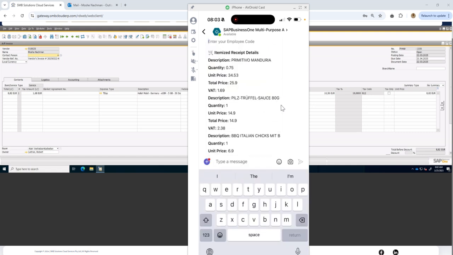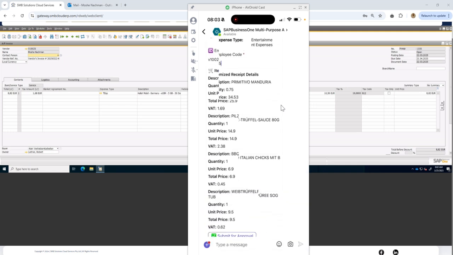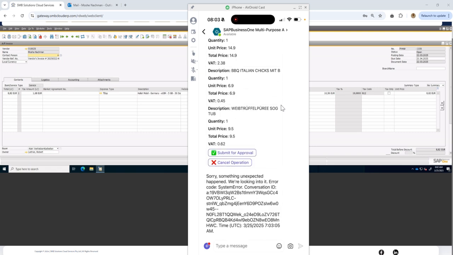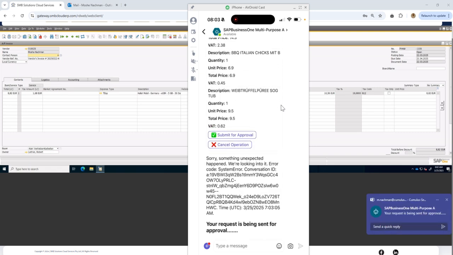So let's just try to submit my employee code here and submit it for approval. Let's see if we really got an error or it was just something random.